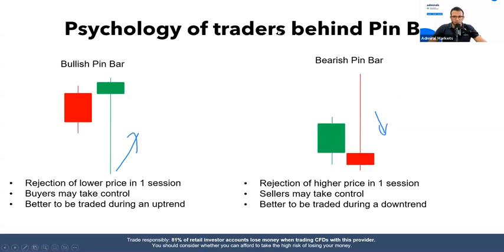Now let's talk about what's happening behind the pin bars and why they are important and what they mean. I shouldn't have these candles here, that was my mistake, but anyway, let's use it to our advantage. So let's say we are in an uptrend, the market is pushing to the upside. At some point, we see this retracement and then a few bearish candles appear, and then at some point the market traded lower and then it comes and closes higher.